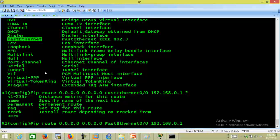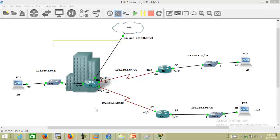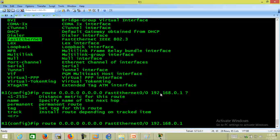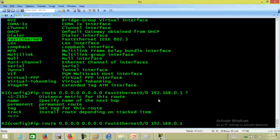For the real world, I've seen that if you have a big network, you have several static routes. We would like, as much as possible, to avoid static routes, right? But sometimes it's a necessary evil that you have to put in some static routes for whatever reason. At times it is temporary. Maybe you have a routing protocol that is choosing to forward traffic out this way, and your boss tells you that we need to forward that traffic over here for whatever reason. Let's say you had redundant links, so there you might find yourself using some of those static routes.